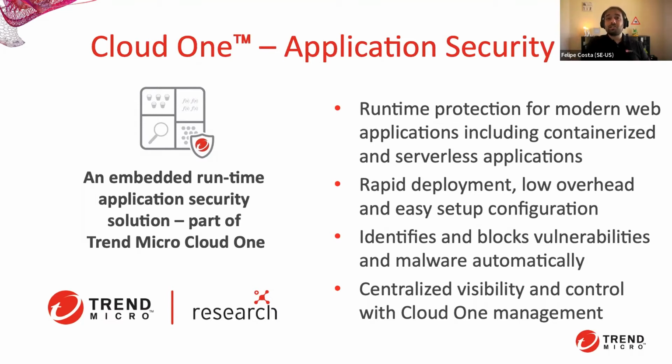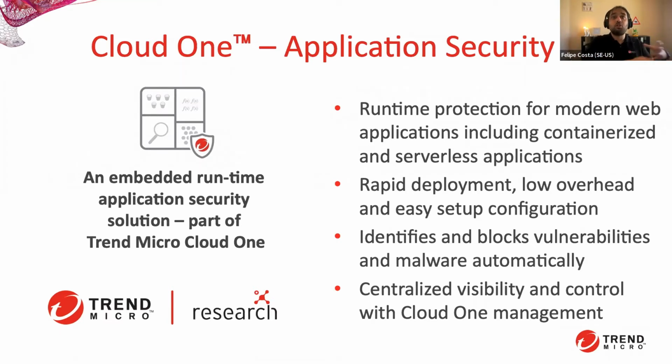So in the more traditional technology for securing web applications, you used to go to the server and install an agent, and then this agent is attached to the operating system to help protect the application that is there. Now, in a serverless function, we don't have a host OS to install this agent. So how are we going to provide runtime security for it? Cloud One Application Security attaches directly to the code inside of your application, your Python code, your Java code, your Node.js code, directly built inside of the code.